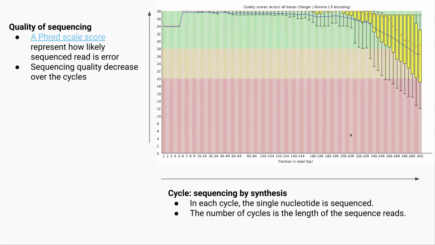So how long does one cycle take? Let's assume 10 minutes. If you take 300 cycles, it will be 3,000 minutes, right? It's around 50 hours, right? And as I mentioned, all this process is by enzyme, by chemistry. So your chemical compounds are going to drop the quality, because a chemical enzymatic reaction is not always 100% accurate. It's viable at the very first time, and at the end it has lower quality. So that's why the quality drops here, right?